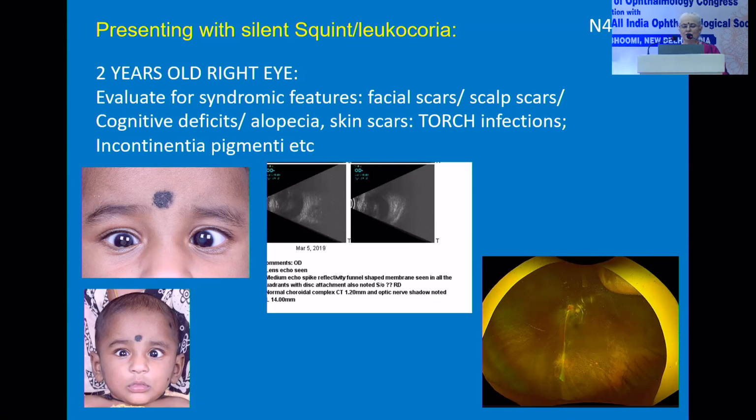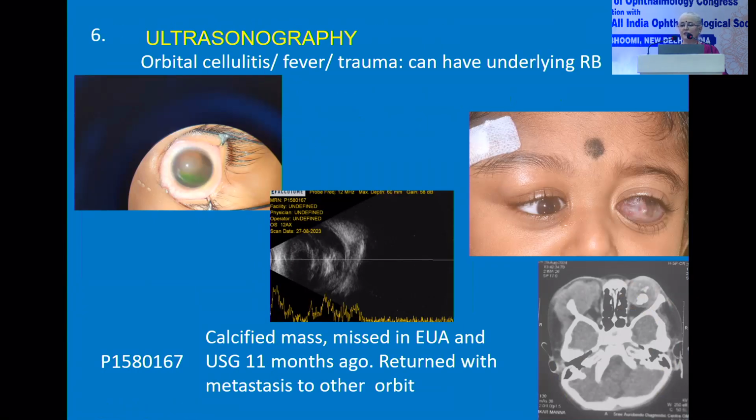In this case, this patient was having some syndromic features. You can say there was no hair growth. Actually, this child has not had any haircut. She has no hair growth, and she was referred as retinoblastoma, but actually has a syndromic condition where the retina has not grown. In another child, we missed retinoblastoma. It was labeled as trauma, and the B scan showed that there was a retinoblastoma, but it was not picked up, and the patient came back with metastasis. So every leukocoria we have to rule out, but we have clues how to differentiate the two.